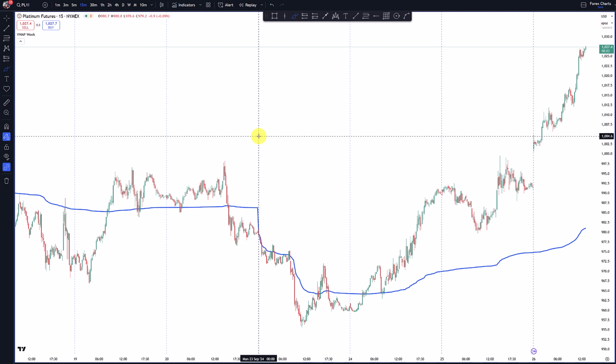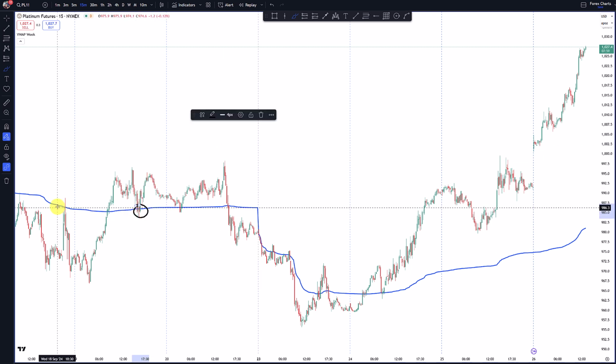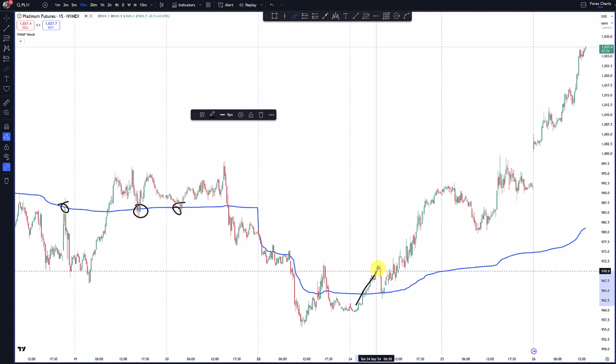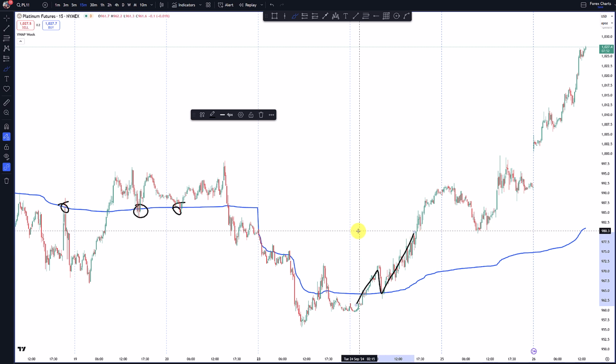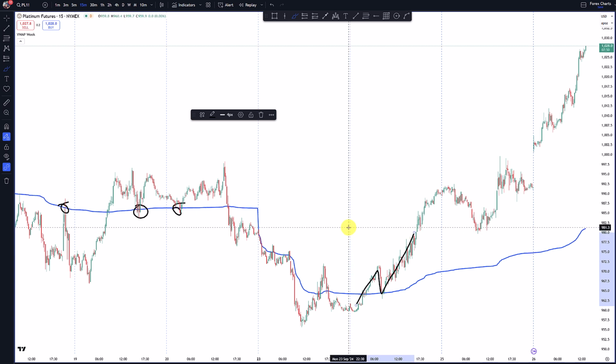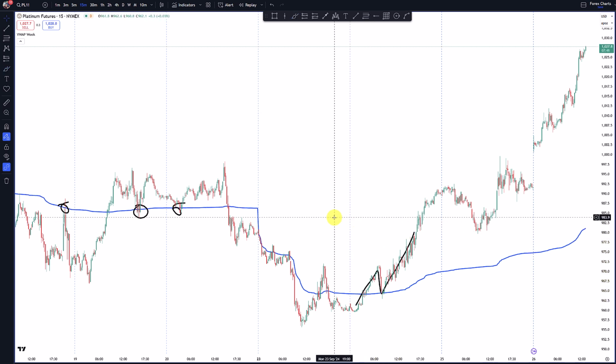I will show you now in the video how we can trade it and how we can find trades with it. But you can already see that the VWAP is a really interesting tool when it comes to pullback trading, support and resistance trading. We can use it to time our trades and find good trend following trades that are supported not only by price action, but also by volume at the same time.